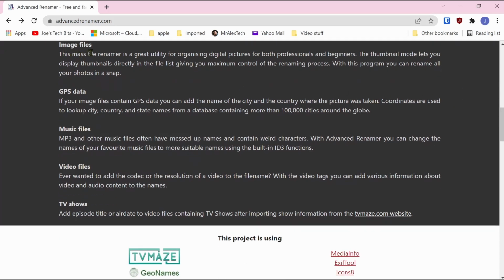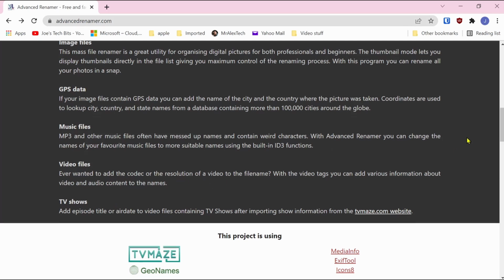You can mass rename files, which is really nice, and it is very quick. You can get GPS data. I haven't done any of this yet, but I'm going to try that. You can work with music files and obtain information from the built-in ID3 functions of your MP3 files, video files you can work with, and TV shows.